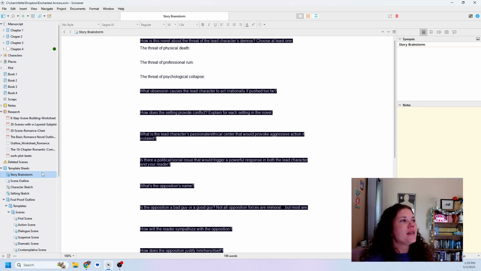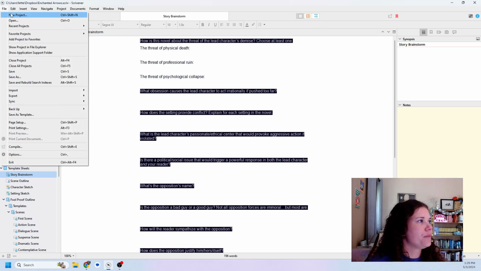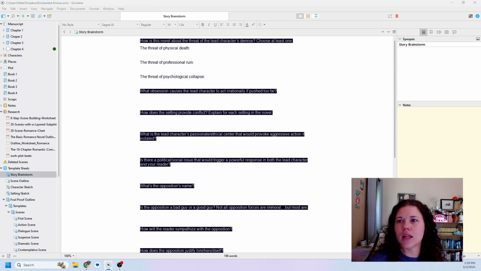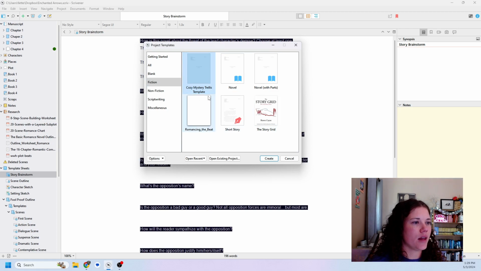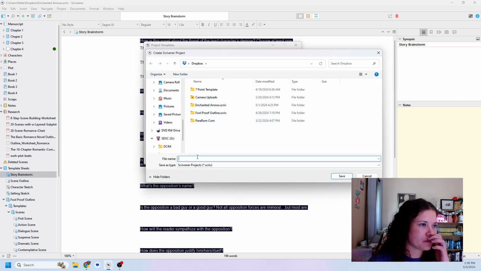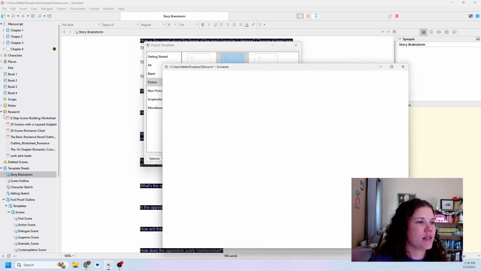You basically want to start with a new project. Let's pull it over here. You want to be in the fiction section. I have some other templates and stuff, like my Trellis one and my cozy mystery one, which I still need to work on. Once that's good to go, I'll definitely share it with you. Same with this one when I get it complete. StoryGrid has one as well. But if you just go with the normal one, their normal novel, let's just call it a test.